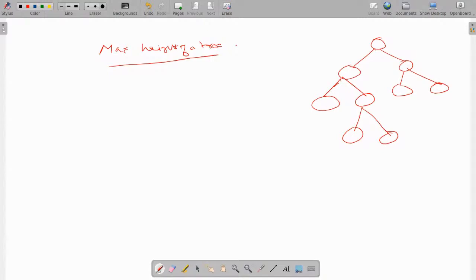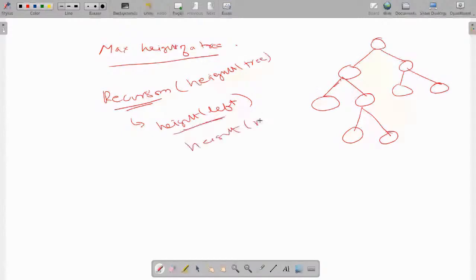So what we need to do here is find the maximum height of a tree, or find the height of the tree. The algorithm I will be using is a recursive implementation. I'll find the height of my left tree, then the height of my right tree, and whichever is the maximum of both, left and right, whichever is the highest, return that.